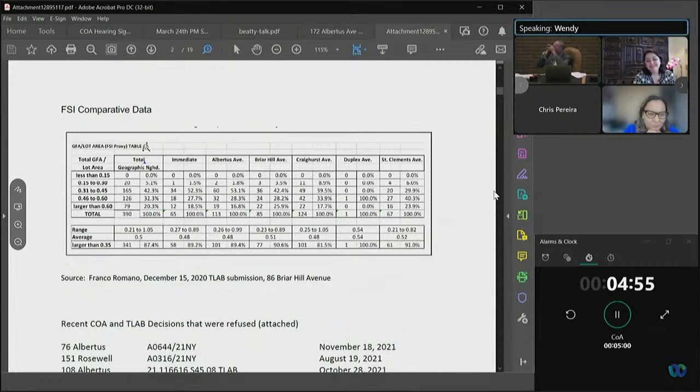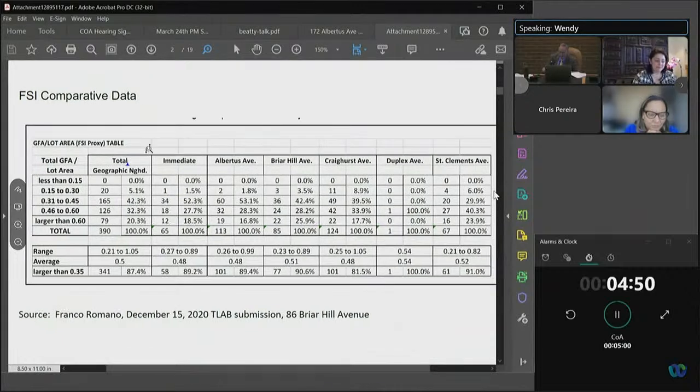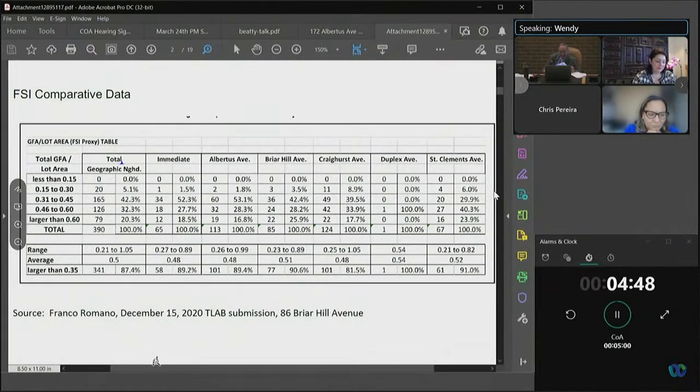I appreciate it. Okay, as I said, we're not against development. What we are against is the overdevelopment of a 25-foot lot. We'd like the owner and the architect to creatively reduce their variances to align with the prevailing character of the street and respect and reinforce OPA 320 and the official plan 5A to H. So let's unpack my letter utilizing planning statistics and recently hot off the press adjudicated Committee of Adjustment and TLAB decisions.